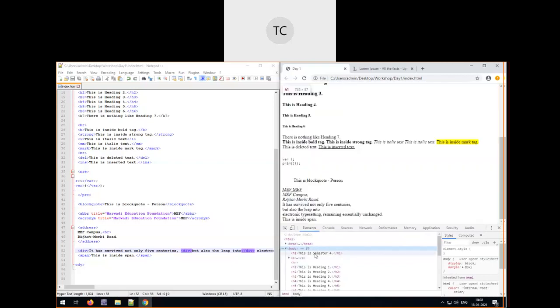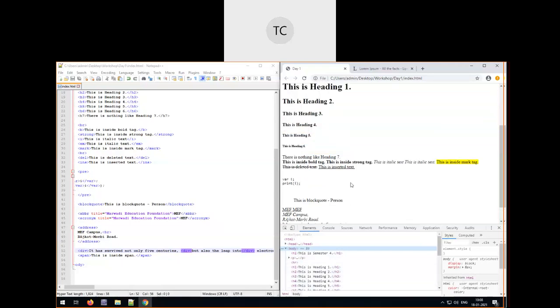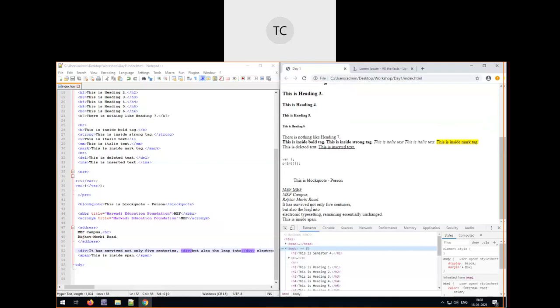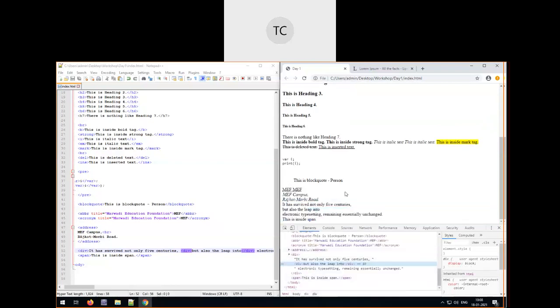When you hover on particular elements, it will highlight that element on the browser where it is, right? So if I want to inspect this, then right click on this and then inspect. It will directly lead you to its content or the code.